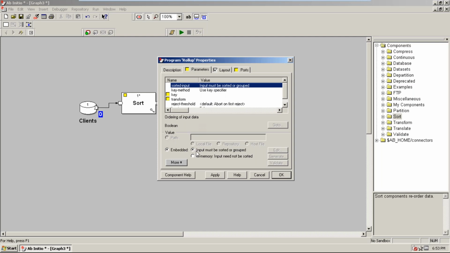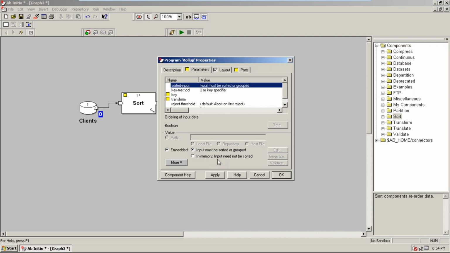On the basis of this, if I am selecting the in-memory option, what difference are you seeing? Yes, when we select input must be sorted, this key specifier is getting enabled, and it is not in the case of in-memory.